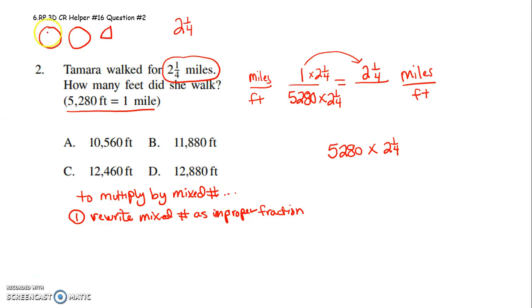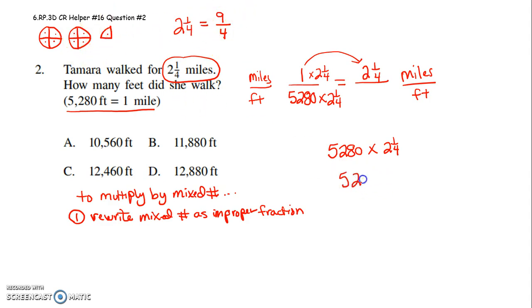And so I'm going to take my first 2 circles and I'm going to break them into quarters. So if I have 2¼ circles, the whole point is how many quarters do I have? How many fourths do I have? 1, 2, 3, 4 in my first circle, and then I'm up to 5, 6, 7, 8 for my second circle, 9. 2¼ is 9/4. One way you could do that, 2 times 4 is 8, and 1 more is 9. That's the mathematical way if you're not a visual person.